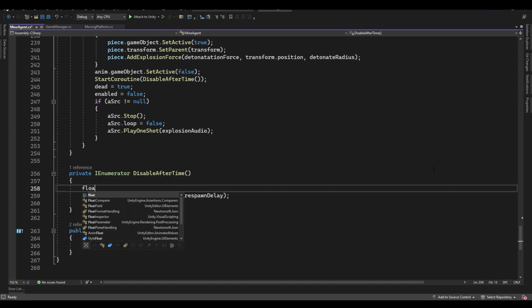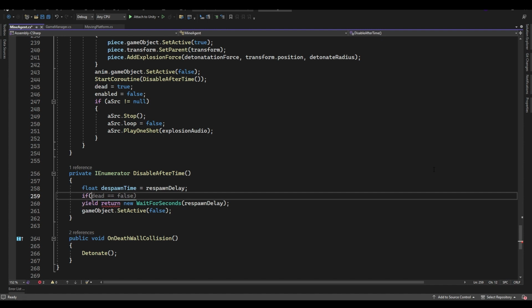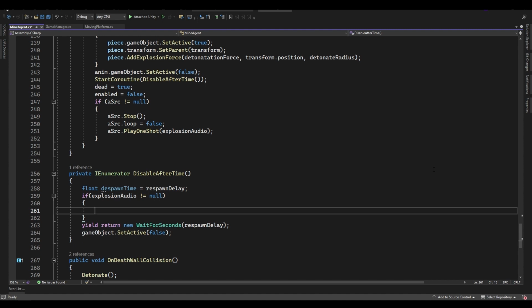So we'll start by creating a local variable and we'll call it despawn time. For its initial value, we'll set it equal to our respawn delay value. Then we want to check to see if our explosion audio is not equal to null, so we'll make sure that there is an explosion audio clip set.